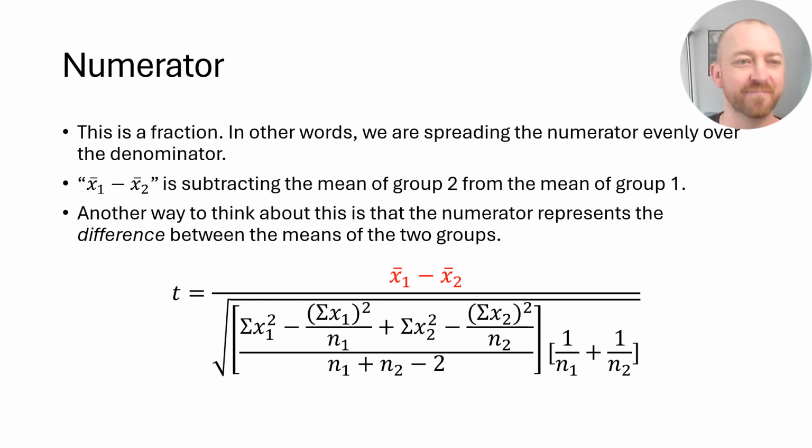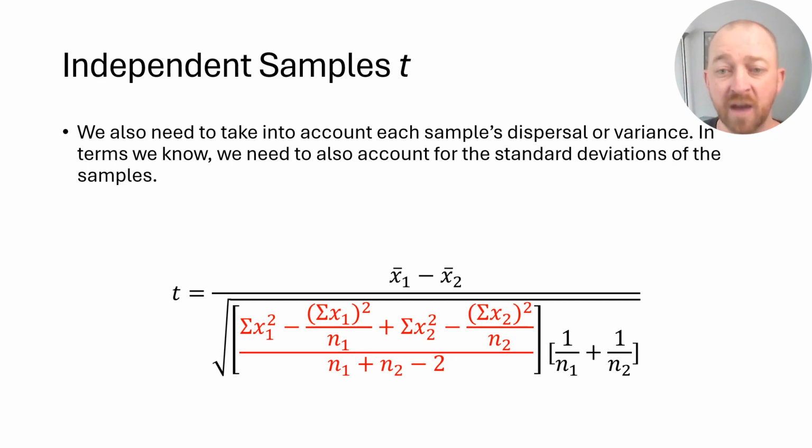That's very easy. Now, of course, in the denominator, we have something much more complex, but if you take a very close look, this should look fairly familiar. If you just ignore the 1/2 for a moment, you'll look at this: we've got the sum of squares, and then we subtract the square of the sums divided by the total number of observations. That may look familiar from our standard deviation equation, because that is the standard deviation. In fact, this is quite literally just the standard deviations.